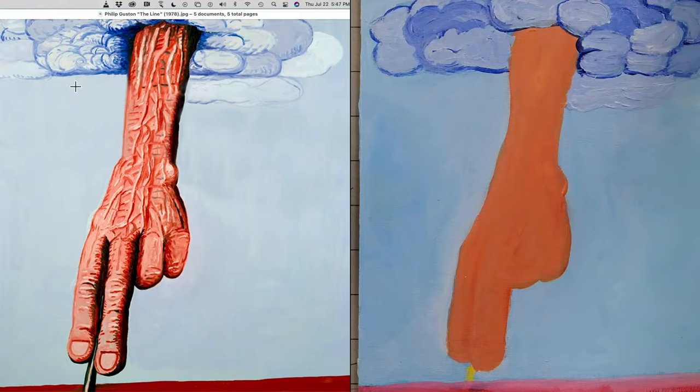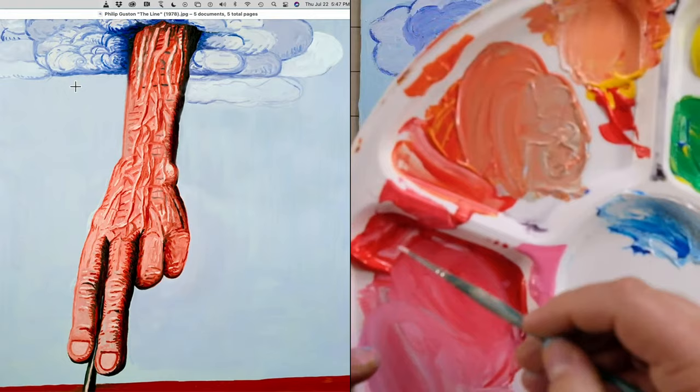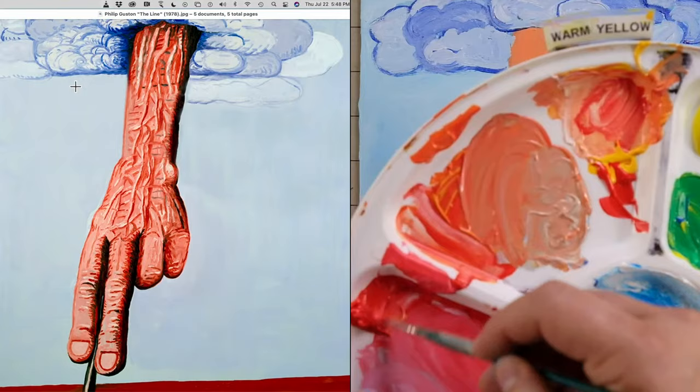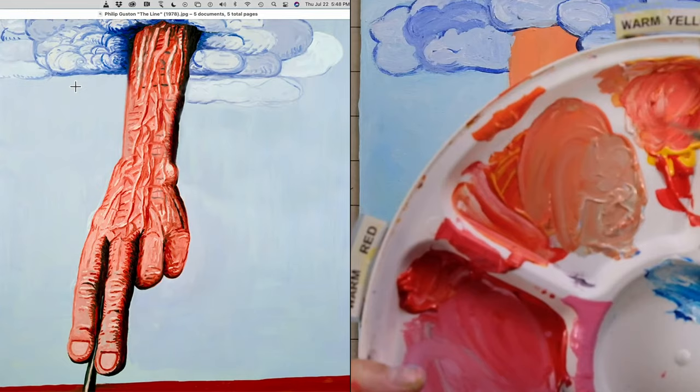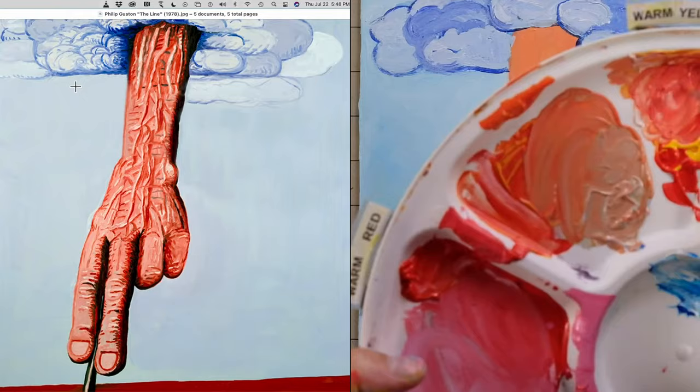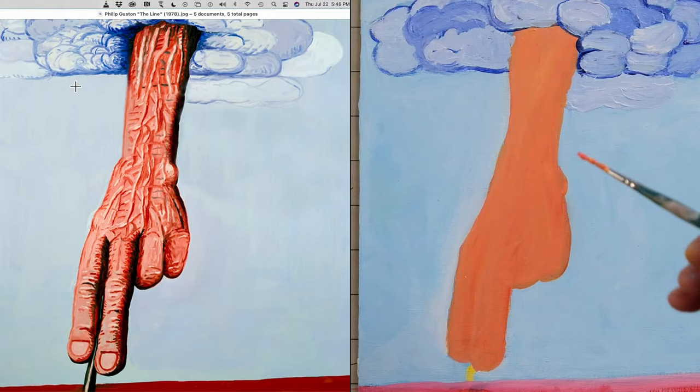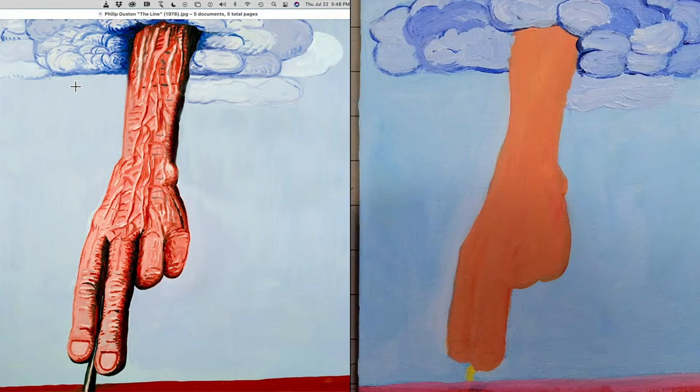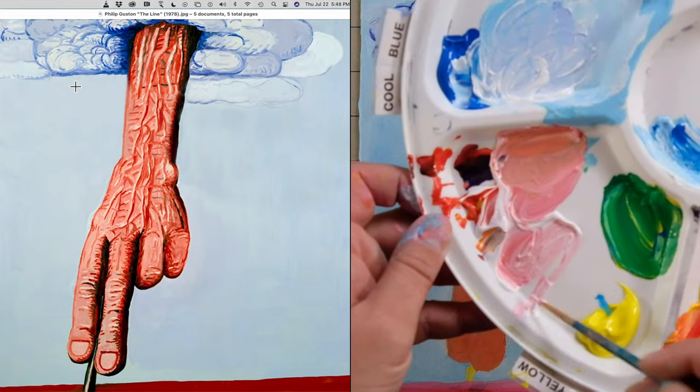So I'm going to mix a little bit of a warm red. I'm going to go right back into this area where I mixed this flesh tone, and make it a little bit darker, or just more red, but not full-on red. Actually, I'm going to keep this paint on the brush and grab another brush. I'm going to do the same thing, but go to some white, mostly white.